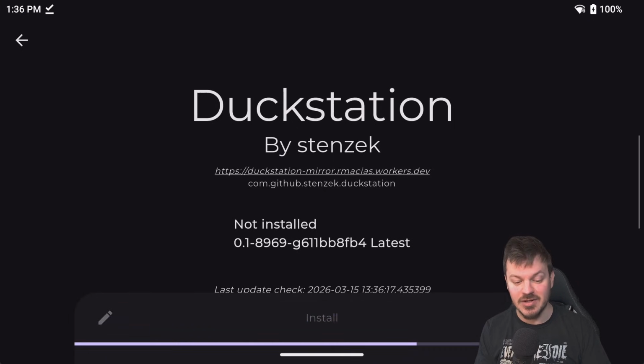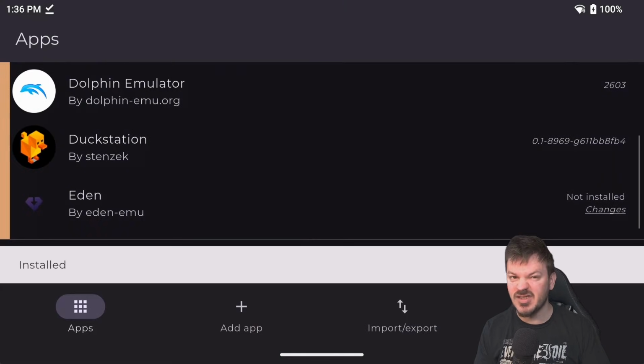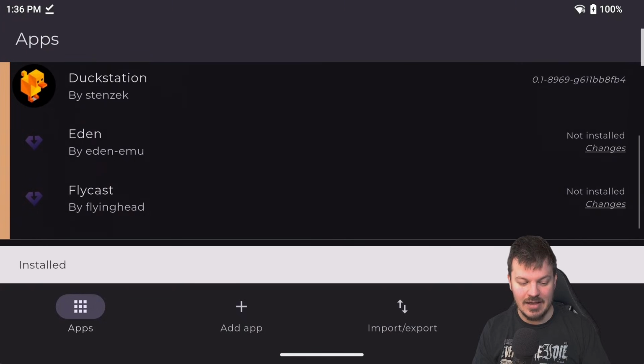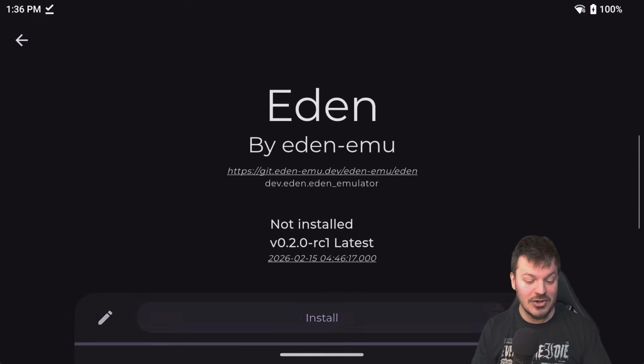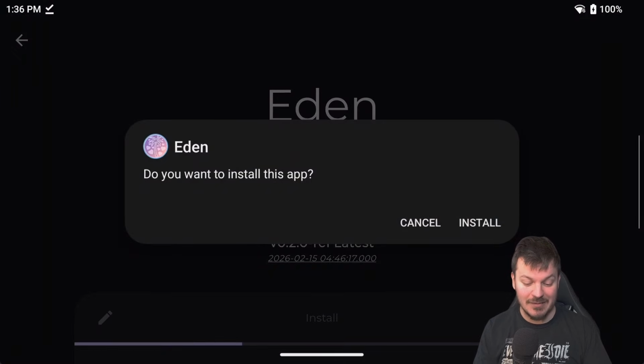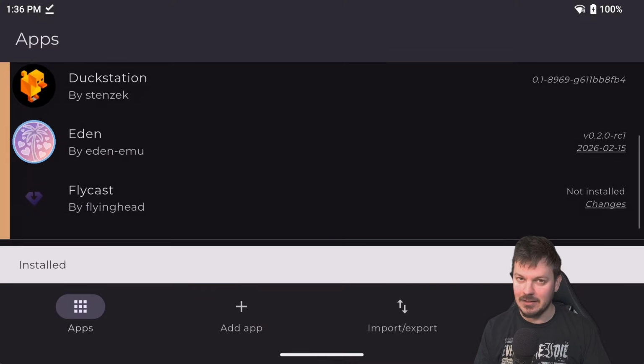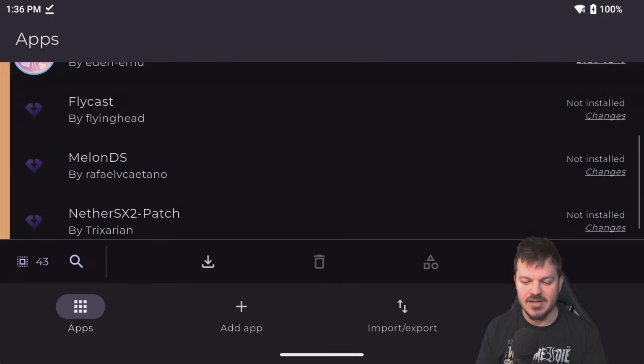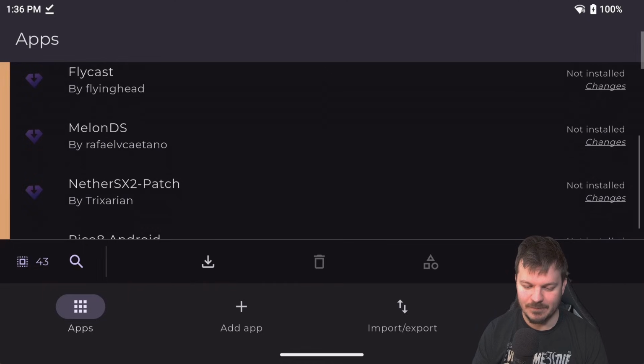Unfortunately, the Android version is no longer maintained, but the app itself still runs great, so it's still worth getting. Odin will be that cheeky Nintendo console, whose name I'll have to refrain from saying due to them being very lawyer happy. If you know, you know. Flycast is Dreamcast. I have covered this in other videos. I won't be covering it in this one because I don't have any Dreamcast games to hand.